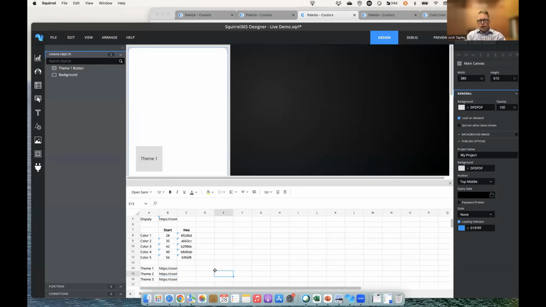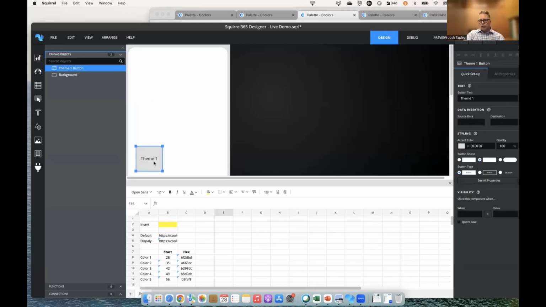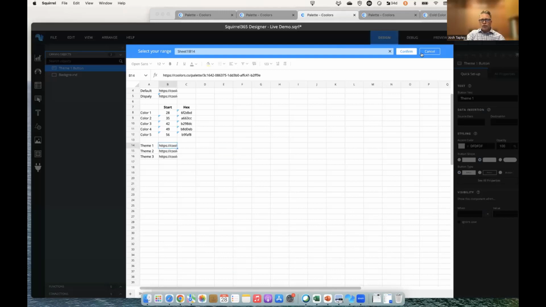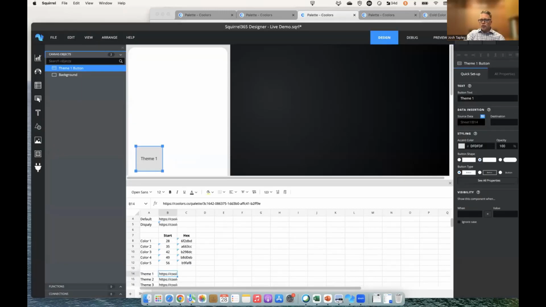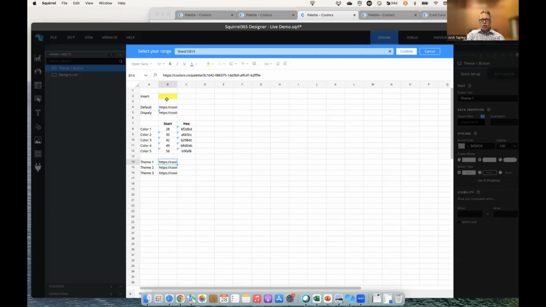All right, so I've got 3 different color palettes as my defaults, and then I can insert a value in here. So for my theme 1 button, we'll build from the bottom up. I need a source, so I'm going to take one of the themes down here and write it into that insert formula. I can do so much from this quick setup options. I'll source the data from that first URL, and then I'll use the destination into this yellow cell. Makes it so easy to find when you're going through these options by using that highlight.